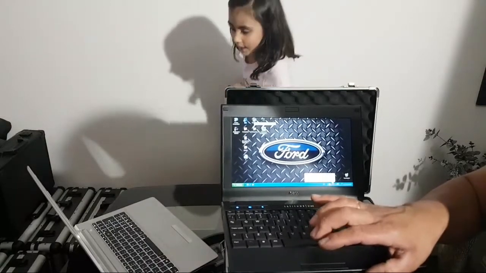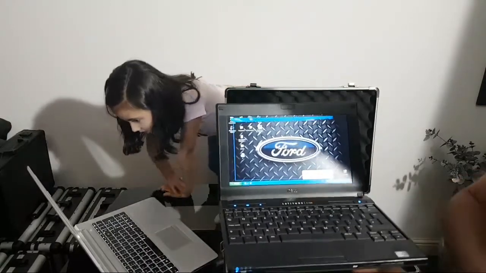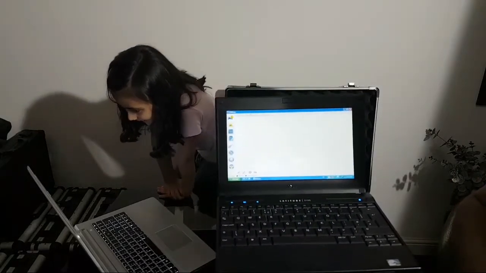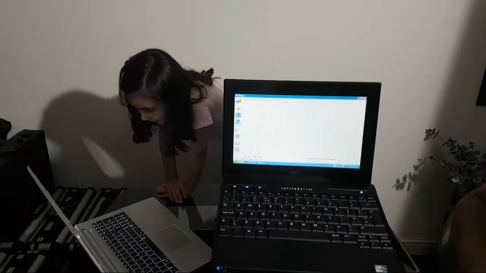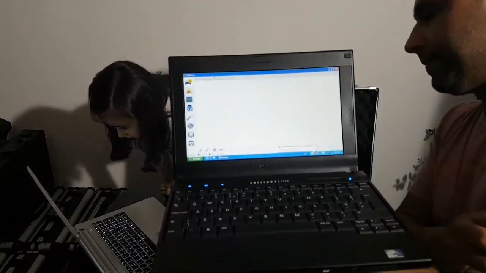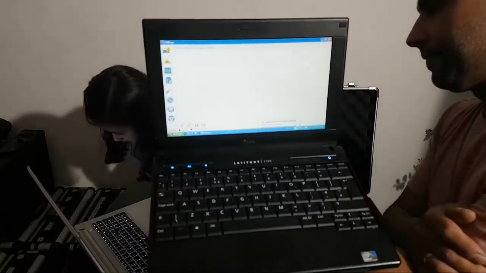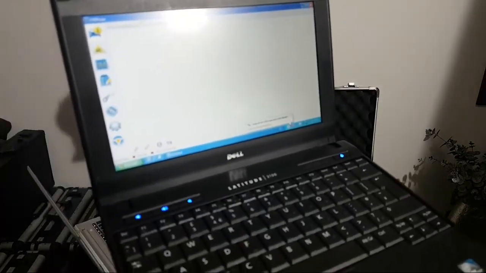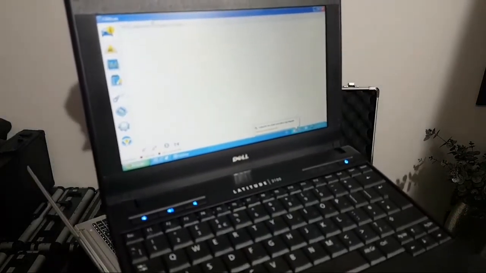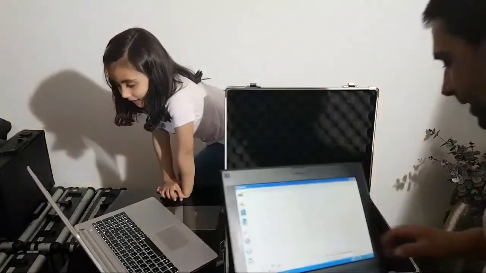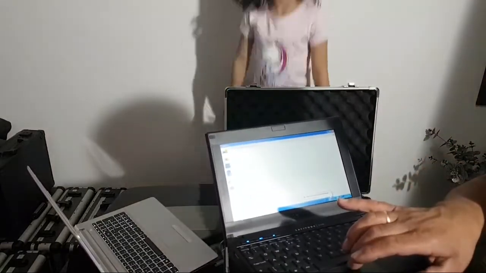Okay. I do have Ford Scan, which some of you might be familiar with as well. The light is not very good, is it, guys? So Ford Scan here, and this runs with an interface that is not on this box, but it runs quite well.